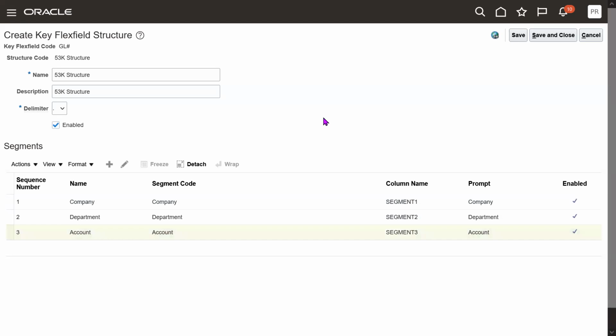Every structure should contain company and account. Because some students, while practicing, just create company and leave out the account segment. They won't create account segments. If you don't do that, you'll get errors.